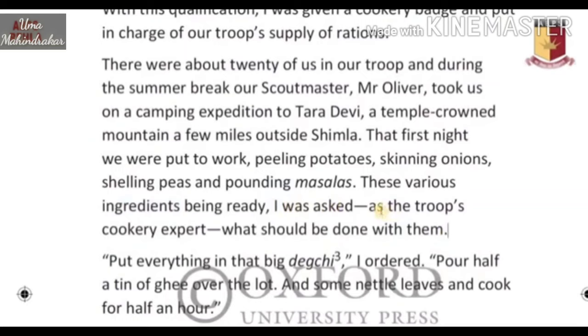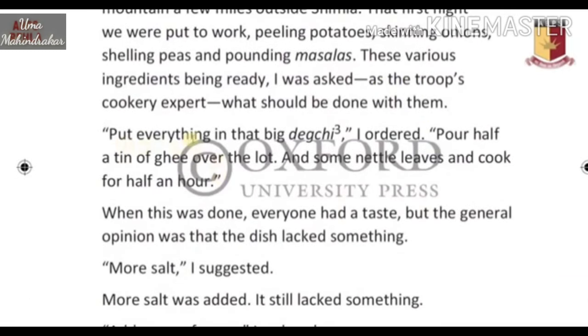The temple was outside Shimla. How did the temple look? The temple looked like a crown. So they all planned to go to the temple.